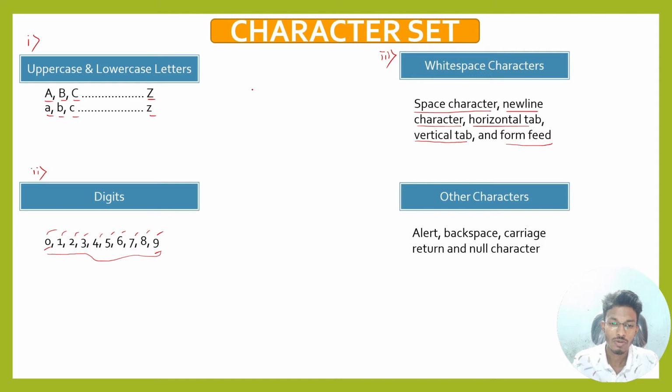We will see each and every one when we are doing programming. Just try to understand and manage the things. And we are also going to use other characters, like alert, backspace, carriage return, and the null character. So these are the character sets which we use in C programming.